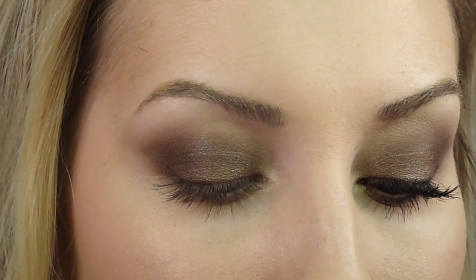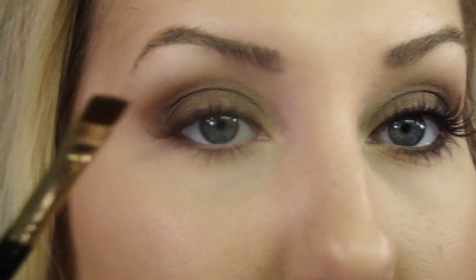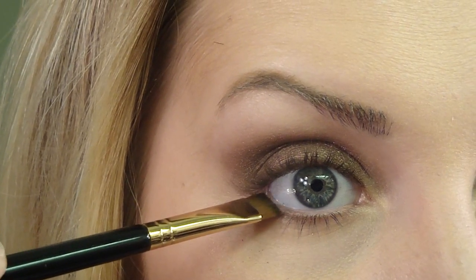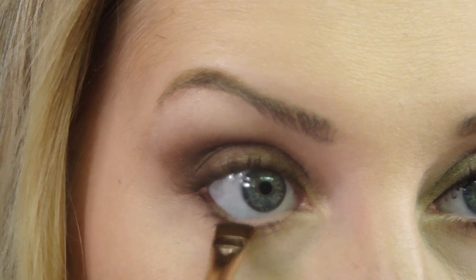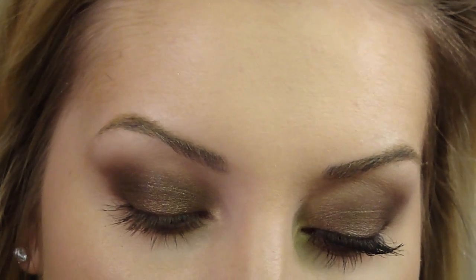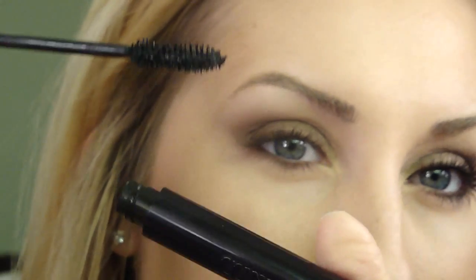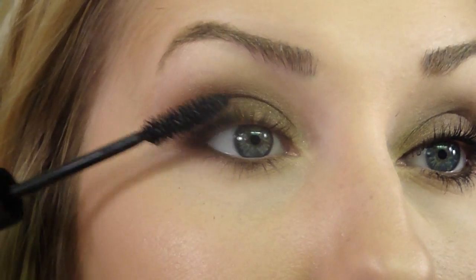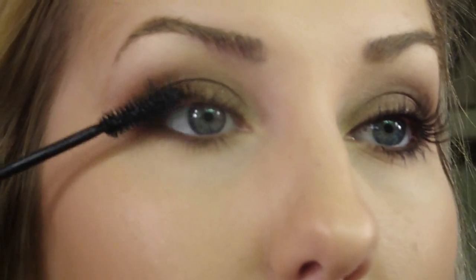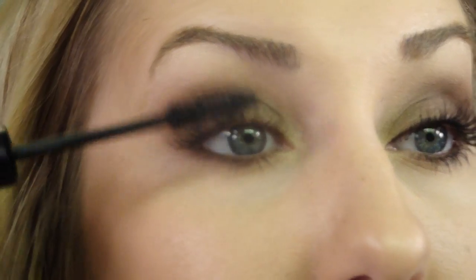Same idea with the lower lash line, except this time I'm taking a different kind of brush. It's an E15, which I love for lining my waterline. It's really great for tightlining. I'm using the same eyeliner, and I'm just going to go in above the lashes and make sure that there are no gaps — so you're kind of tightlining here. I'm not doing this to cover up my waterline. When I line my waterline, I really focus on the eyelashes because I'm more filling in space there. Then to really finish everything up, I'm using my Armani Eyes to Kill Excess. It has a different brush, pretty similar to the other one in formula, but the brush is a bit different. You get really great volumized results and it's very lengthening.